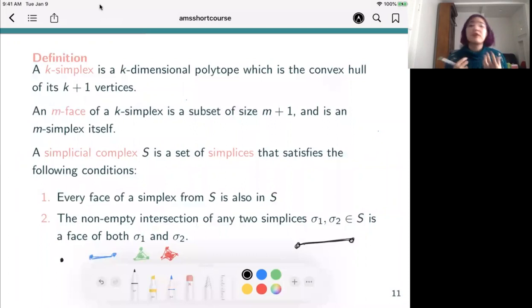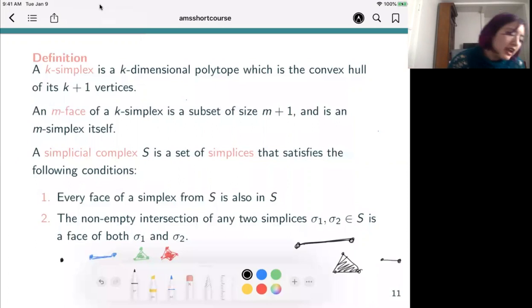The other thing that has to be true is that we care about the intersection of simplices in the simplicial complex. What that means is we care about the ways that you're allowed to glue things together. You're only allowed to put these things together in a certain variety of ways, and that's basically that you have to glue them along the faces. So if I have a two simplex, like so, and I have a one simplex, there's only a handful of ways I can put them together. I can either not connect them at all, that's an option, because the empty simplex is a face of everything. I can glue them along points or vertices.